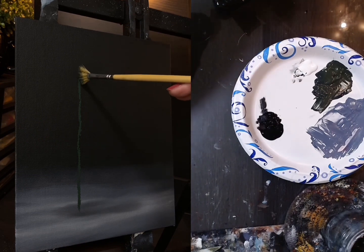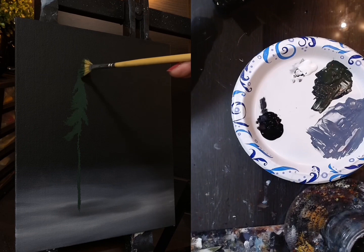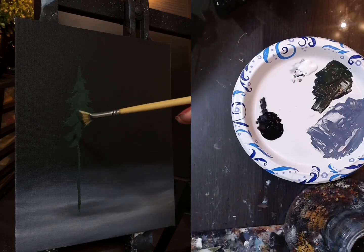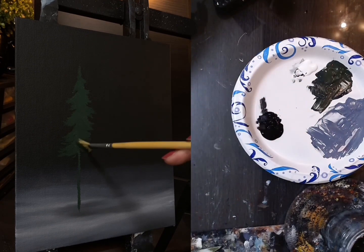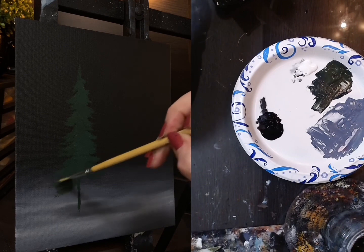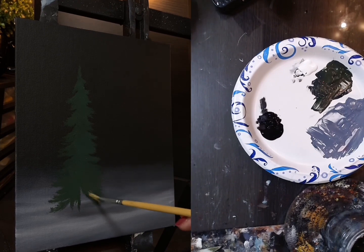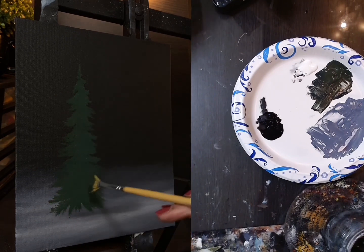I always start by painting the tree trunk first, just so that I can keep myself straight. And then I start at the tree trunk and I swoop the brush outwards. When I get to the bottom of the tree, I make sure that my branches go in these directions that I'm pointing with my finger here.